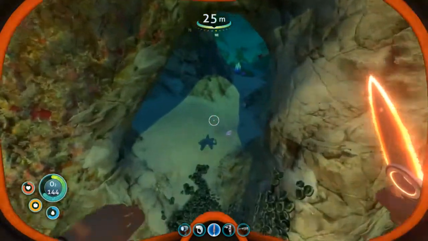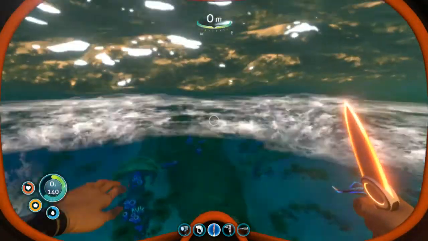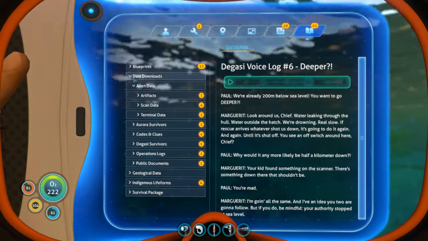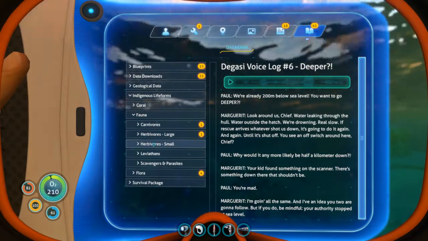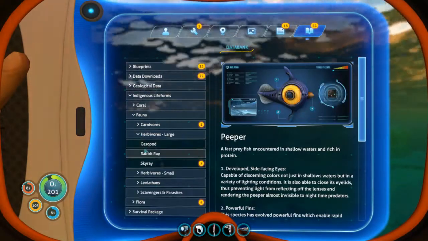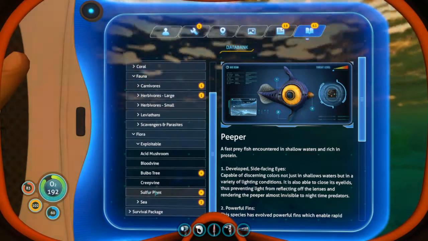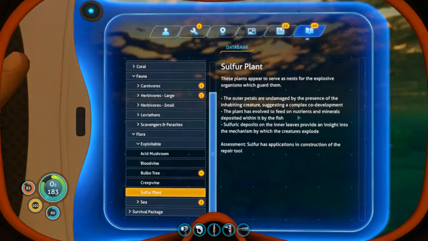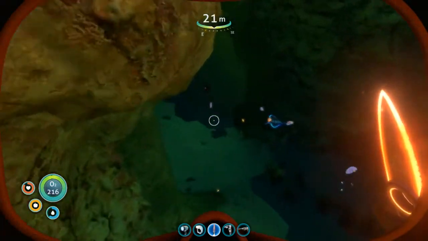Trying to see if I can just do a few more limestone outcrops. Go up for some air, then I'm gonna go in through there. That one will definitely have... let me look up what the creature name is real quick. Maybe I just don't have it in my data bank. Unless, all right. Explosive organisms which guard them. Are there names for the organisms, or are they just there to be existent? Oop. Oh, there's one already.